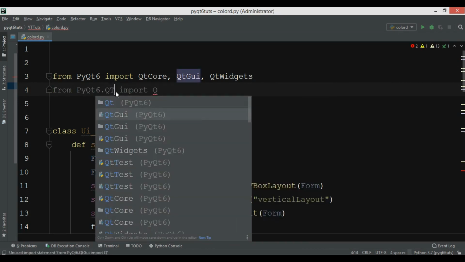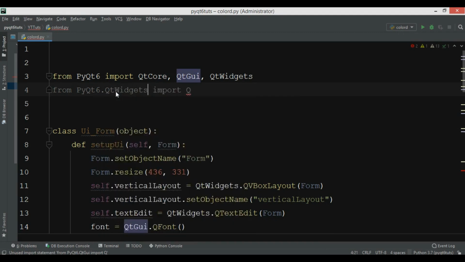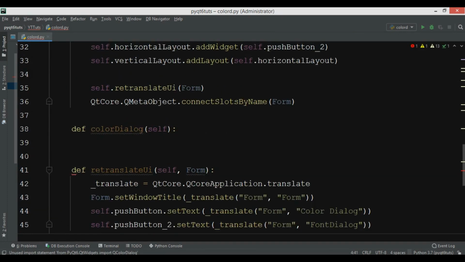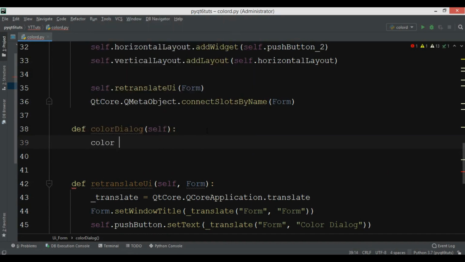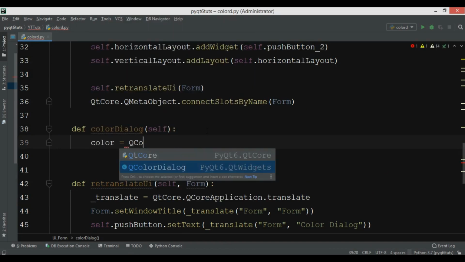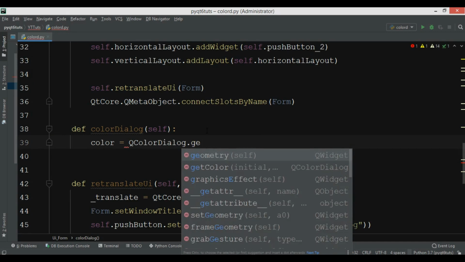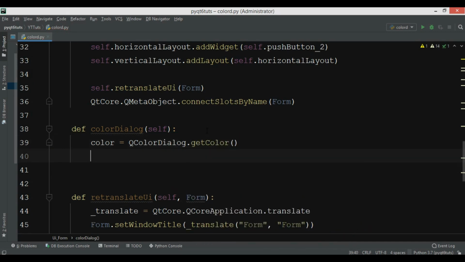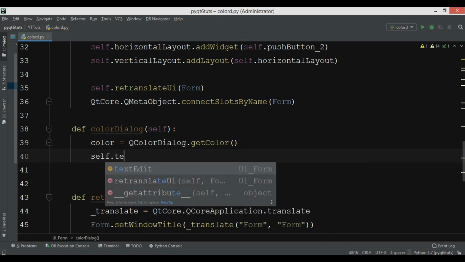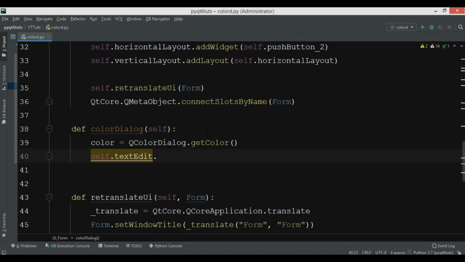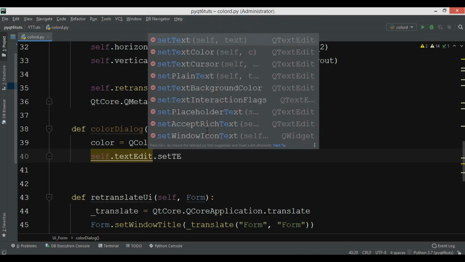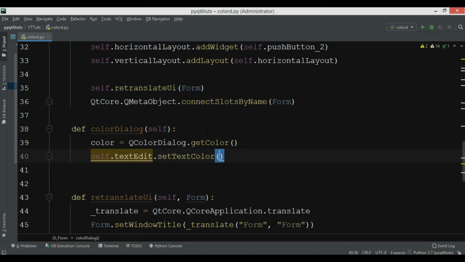So from QtWidgets import QColorDialog, and in here we can say color equals QColorDialog.getColor. So we are going to get the color, and after that we want to set the color to the text edit. So we can say setTextColor, and we want to add the color.